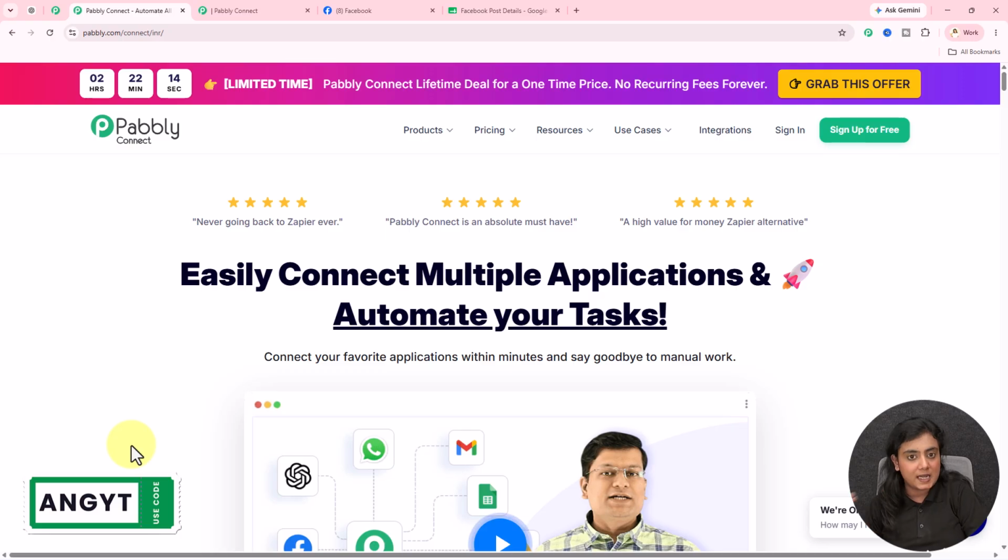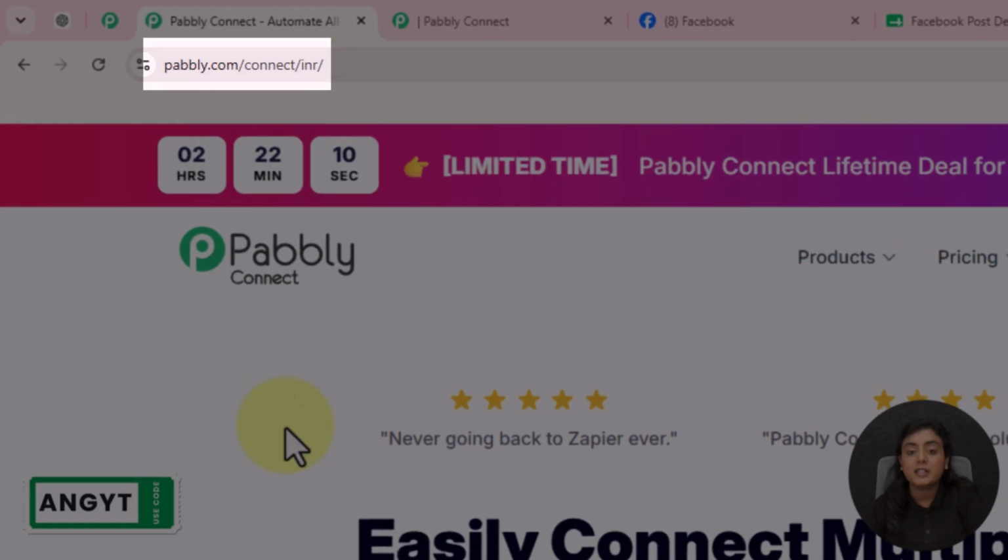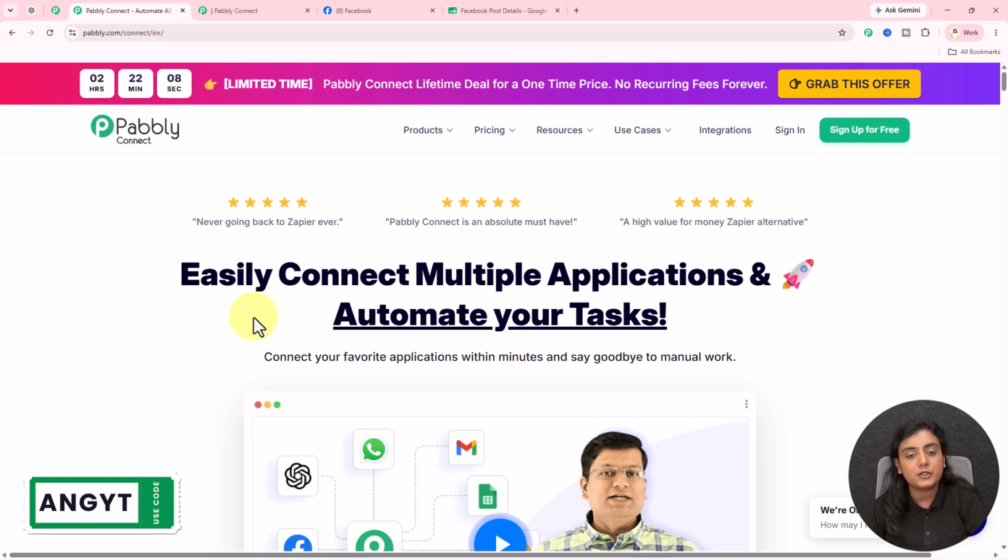So if you want to start using this automation tool, on a new tab, search for www.pabbly.com/connect. You will come to their landing page. Now, if you're logging in for the first time, sign up for free from here. You will receive 100 free tasks every single month. Using the tasks, you can create and test out this setup right away absolutely for free. And then if you like using Pabbly Connect, you want to get the access of their unlimited features as well, you can purchase their yearly or one-time plans.